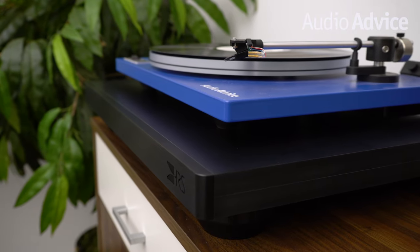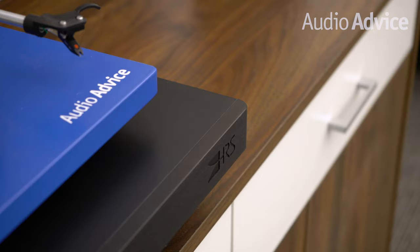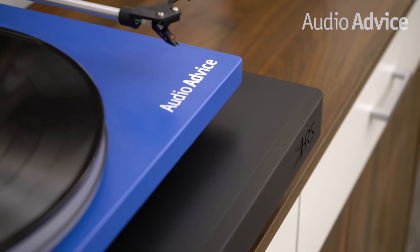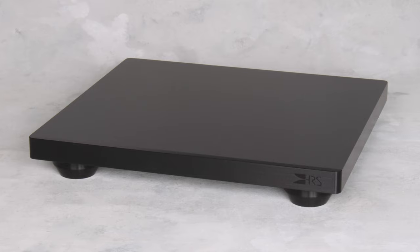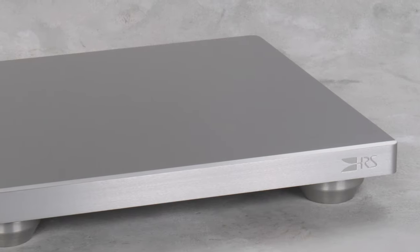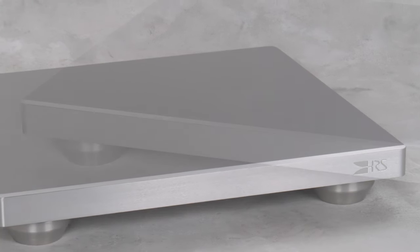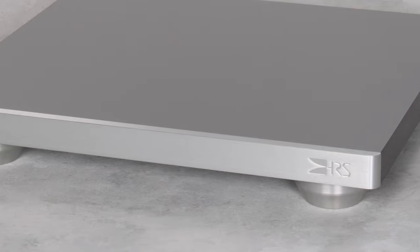Just like the Nimbus products, we think you'll hear the biggest difference from source components: turntables, CD players, DACs, phono preamps, and preamps seem to benefit the most, and of course anything with tubes inside. To match up the best E1 for your system, first choose either a 17×19 inch size or 19×21 inch size. There are then four weight ranges to choose from, which are called out on the AudioAdvice website, and you'll never be stuck with the wrong weight — it's a simple matter to later change out the feet to match your new gear.